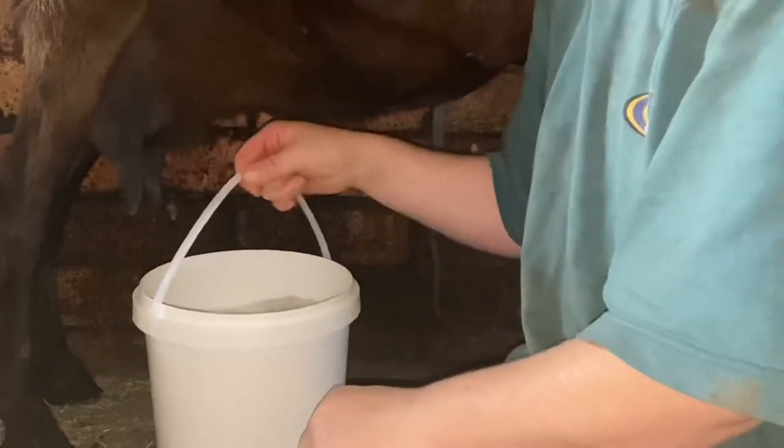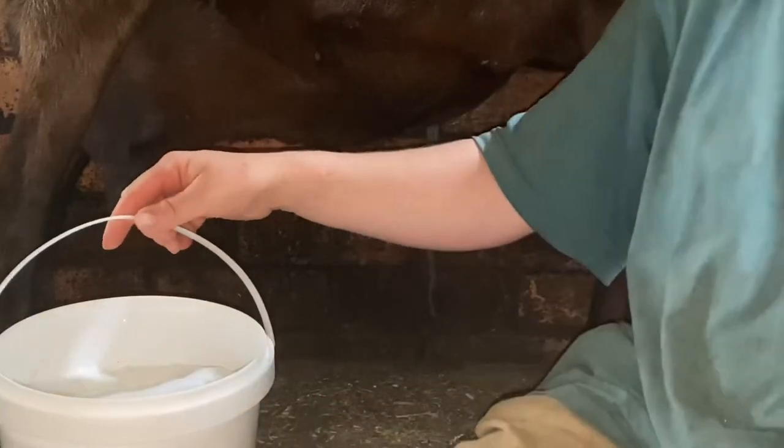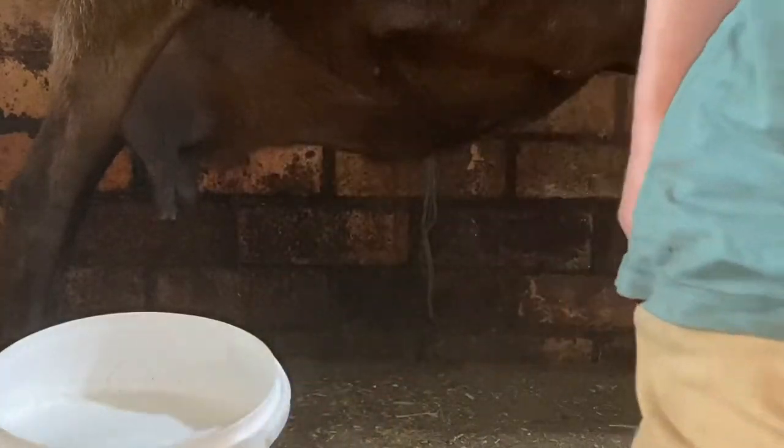And she's done. And there's at least probably a good 2 and a bit liters in there. Don't know if you can see, there's a lot of froth. All done.